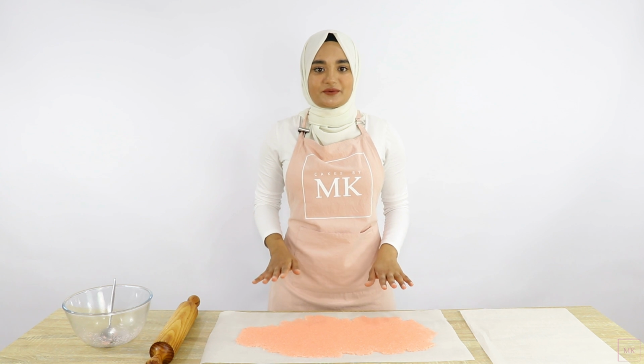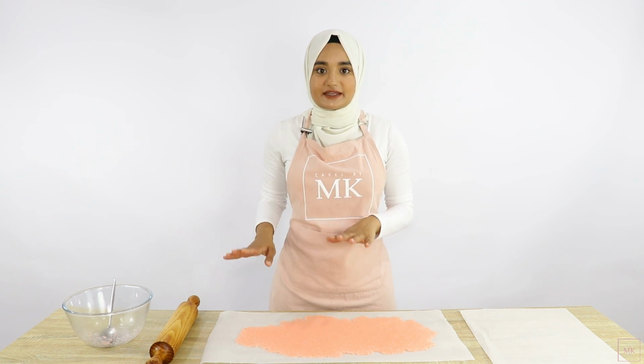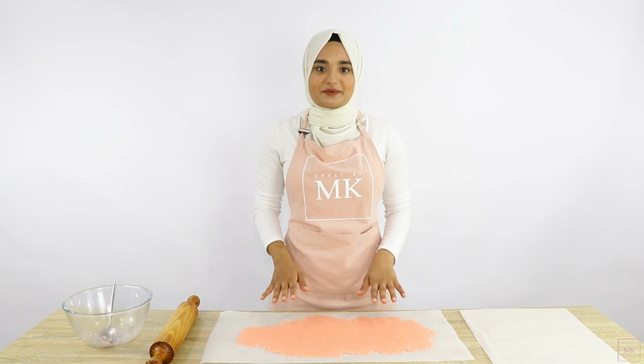So basically what I'm going to do is I'm going to let this air dry for 1 hour, and then I'm going to put it into the oven for 12 minutes at 50 degrees, so a really low temperature. And then I'm going to take it out, let it completely cool, and then we'll be back to wrap it around our cake.